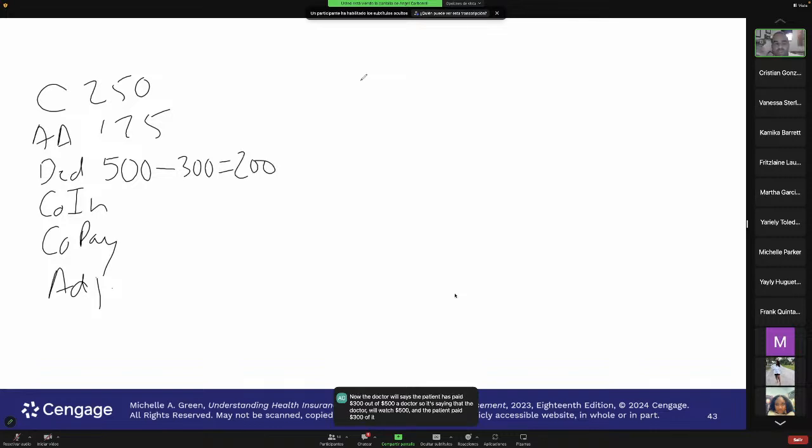So in the example, it's telling you what the deductible was first, and that the patient has already paid something towards it. Whenever that happens, you have to say, okay, the deductible was 500, but the patient already paid or satisfied $300 of it. So the deductible you're going to use in the calculation is the one you just calculated, 500 minus 300. Then you get co-insurance. Let's make it 70/30. Let's still have no co-payment, and then let's calculate the adjustment.